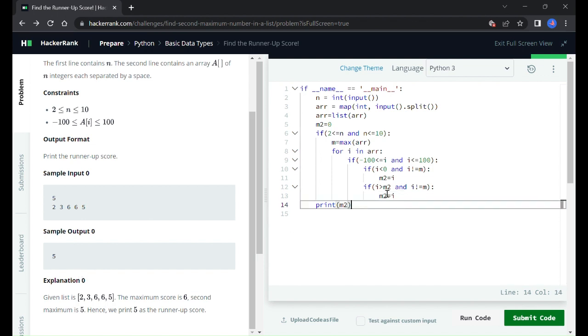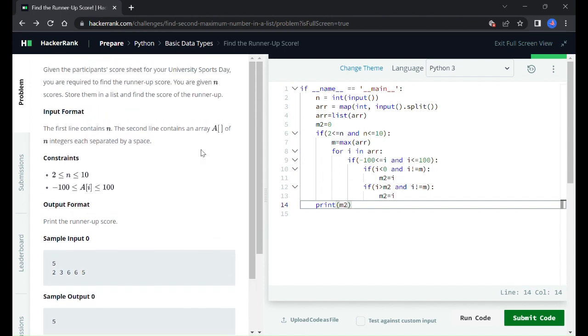So here we have to read the question, we have to understand what are the inputs, what are the required outputs. Each line of input has been specified, and you have to check that the first line contains n, so that is n equal to int of input, and on the second line you could read the array numbers.